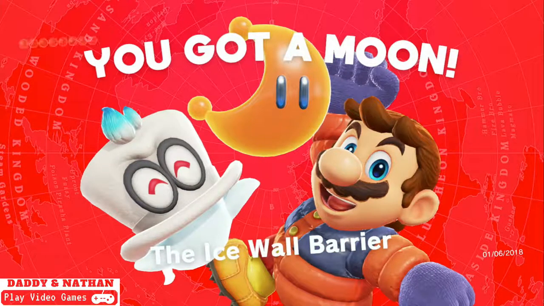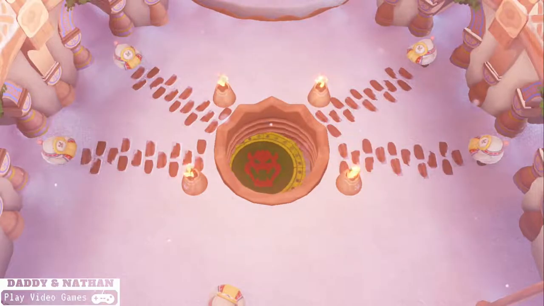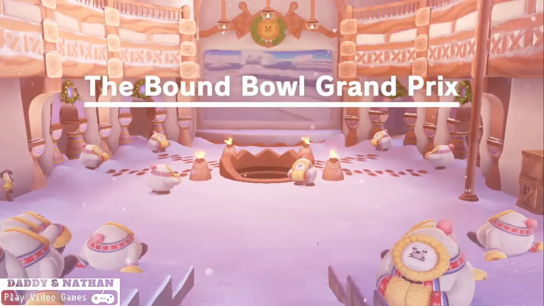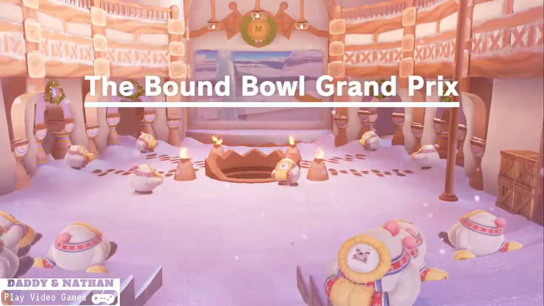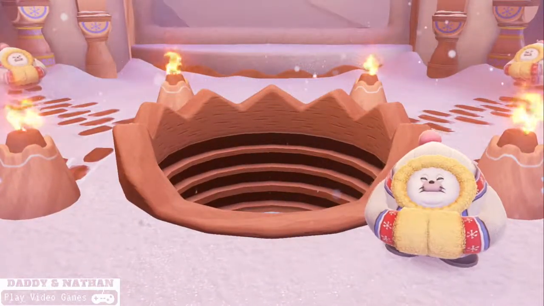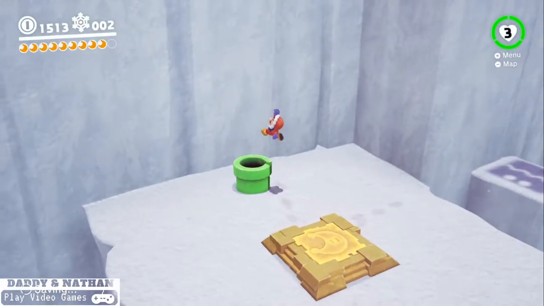We won't worry about that for now. We got the outfit we needed with the coins, so we're doing fine. We need one more power mode until we can go to the next world. Well, I'm sure that the power moon will be available down there. The Bound Bowl Grand Prix. Looks like there's some kind of race or something down there. So let's head off and see what's going on.